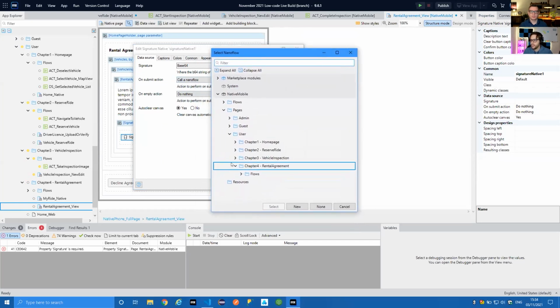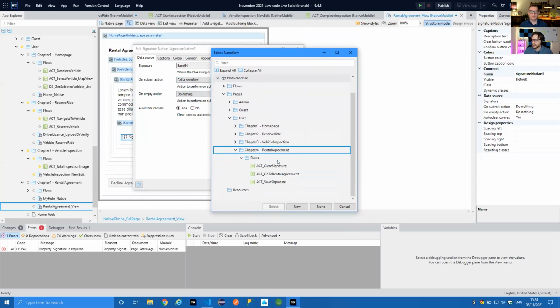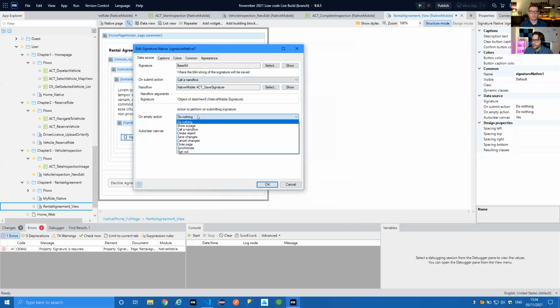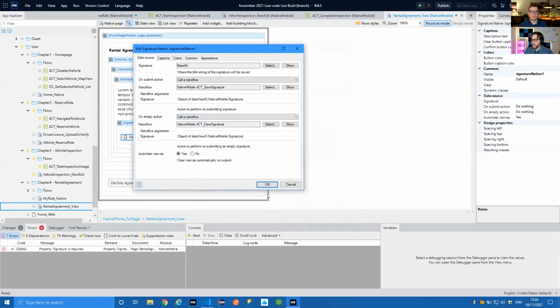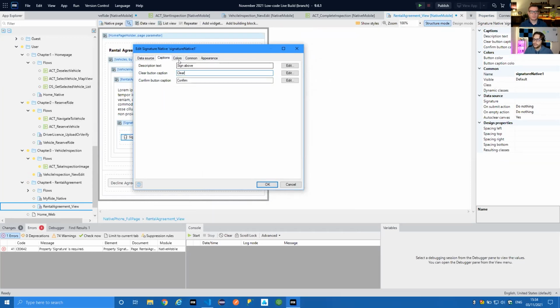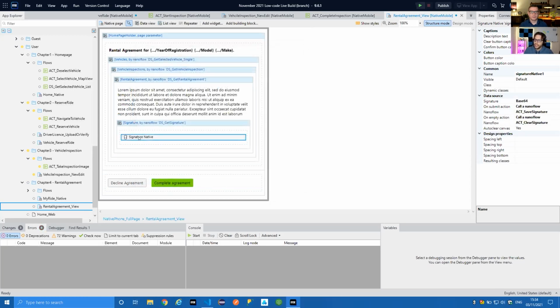Alternatively, you can just save things using a save action or something like that. I like to handle things in a nanoflow, gives you more control. So here we want save signature, ACT save signature. And then we're going to connect another one, also a nanoflow, to the cancel button. There's more options here. You can set captions for the buttons. You can set colors again for the buttons, appearance, etc. So if you're curious, download the project, check it out, go through everything, or go to the marketplace and download the widget. So that is going to allow them to sign it.